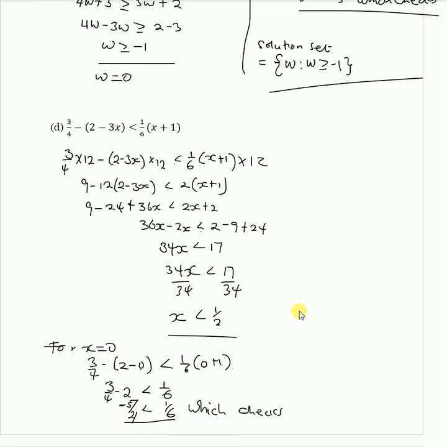If you work out something and you get, for example, 6 greater than 9, then you say it doesn't check, because 6 is not greater than 9. So when you get 6 less than 9, you say it checks. When you get this one, then you know there is a problem somewhere, that it has not checked. That one has been number 2. Let us move on to another example.